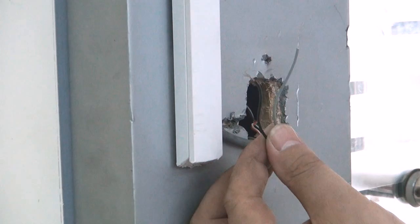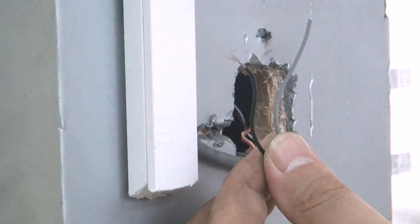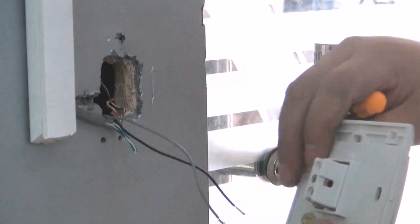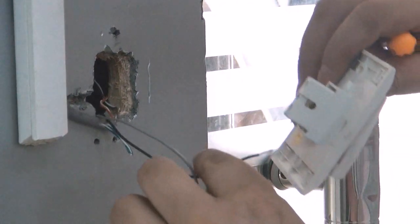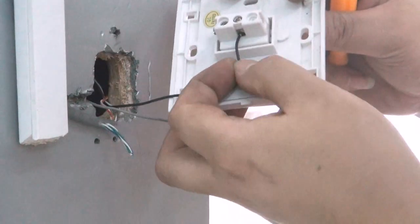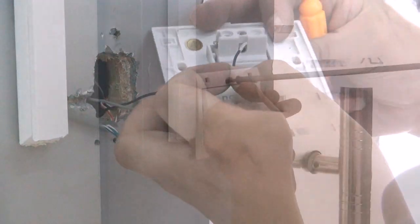From the equipment package, take out the 10-pin. According to the label on the back of the device, locate the two door opening wires that fall through the hole. Remove the exit switch's decorative panel and attach the two wires onto the exit switch. Make sure all the wires are firmly inserted. Hide all the wires into the back of the panel, insert the screws, and install the decorative panel.